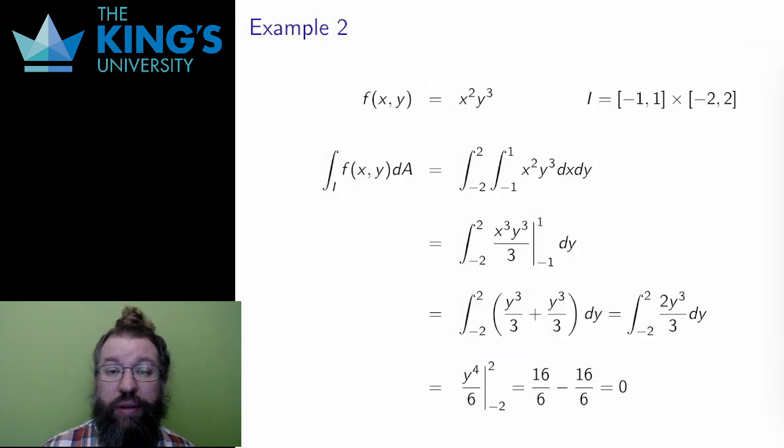This is roughly the amount of work I would like to see from you on iterated integrals. The entire single variable antiderivative piece is hidden, though in this example they were pretty simple antiderivatives. But you are likewise welcome to use a computer to do the single variable antiderivative steps and just write down the results. I do want to see the rest of this setup, though. How the iterated integrals are set up, how the answer from the first flows into the second, how the bounds are evaluated.